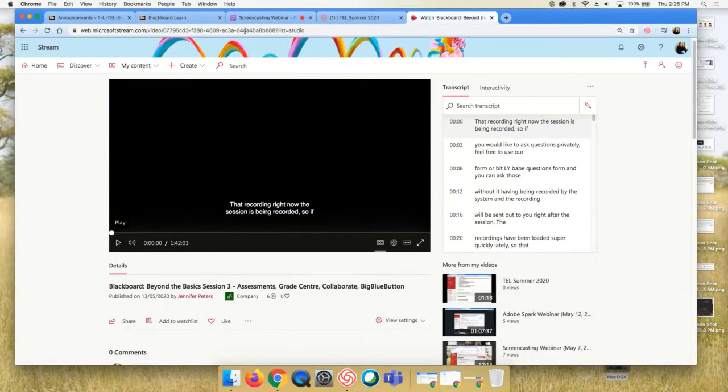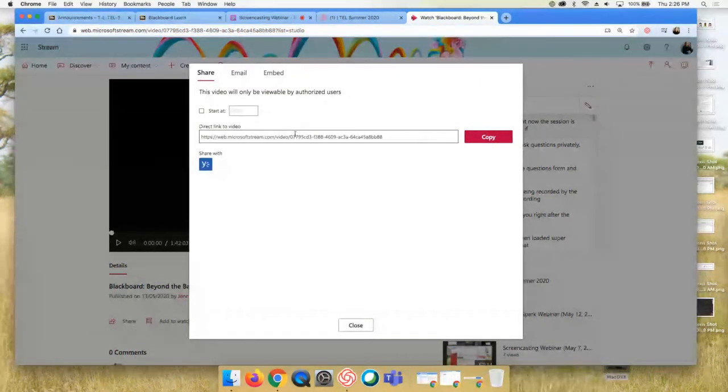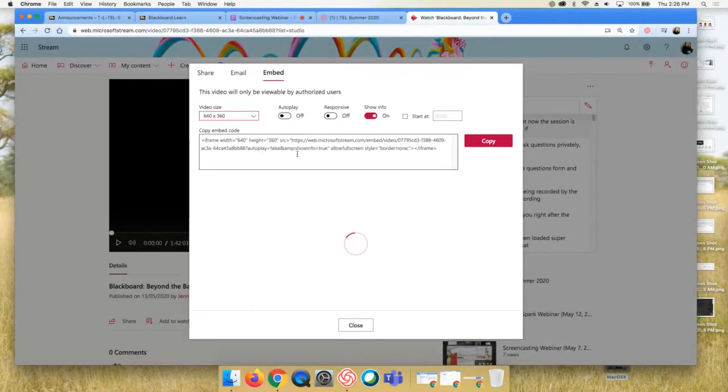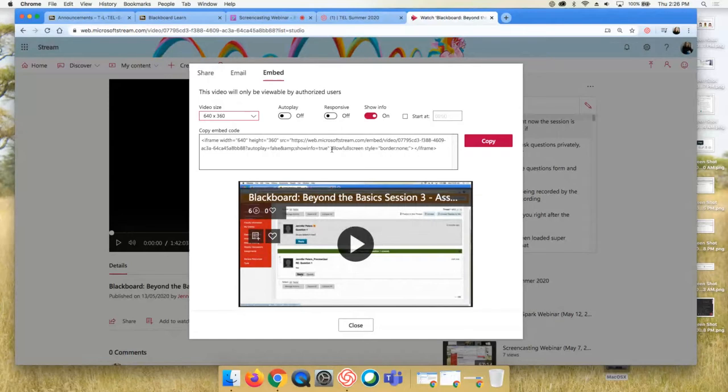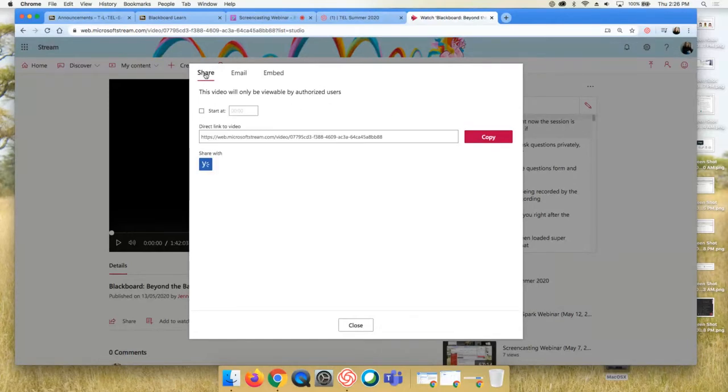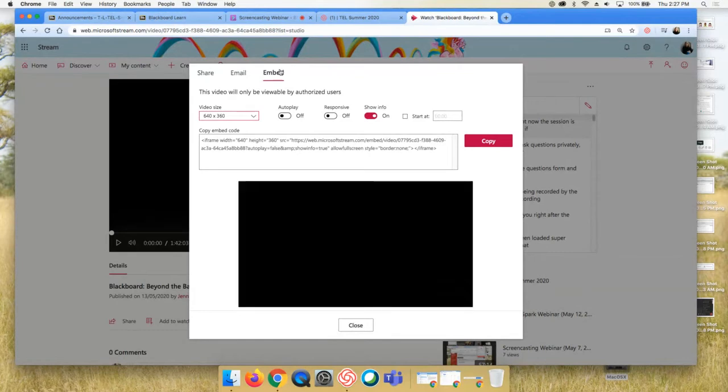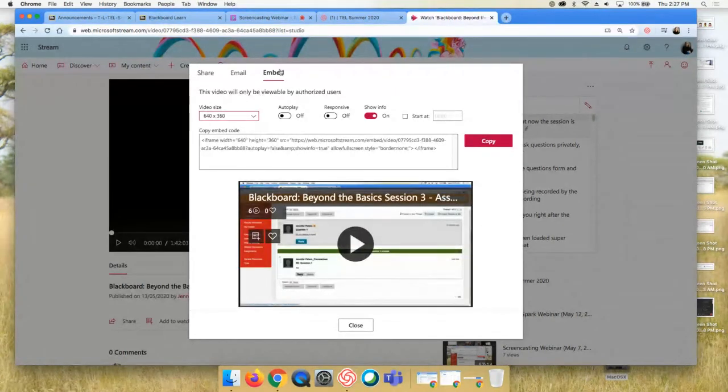You can share it just from the URL up here, or from the share button down here, where you get a URL, or you can get the embed code. I am noticing some issues with embedded videos sometimes in Blackboard. So always link. Link is my go-to, because it usually gives us the least amount of problems. Embedding looks nice, but it can often be blocked by different browsers. And note that your students are going to have to log into Stream. They'll be prompted, and it's just their Seneca credentials that they log in with.